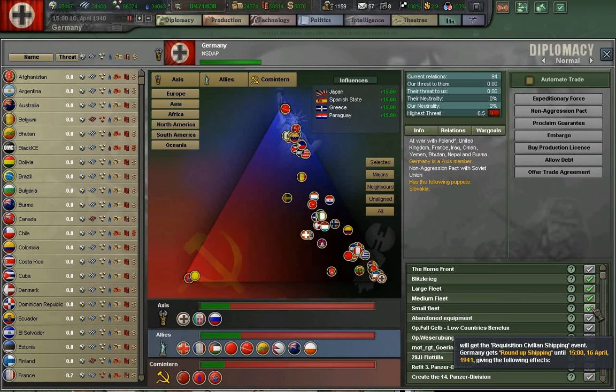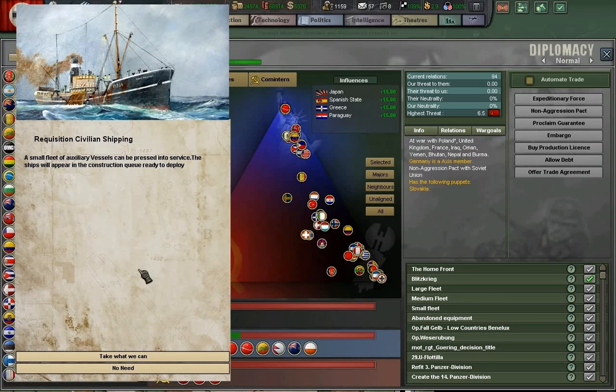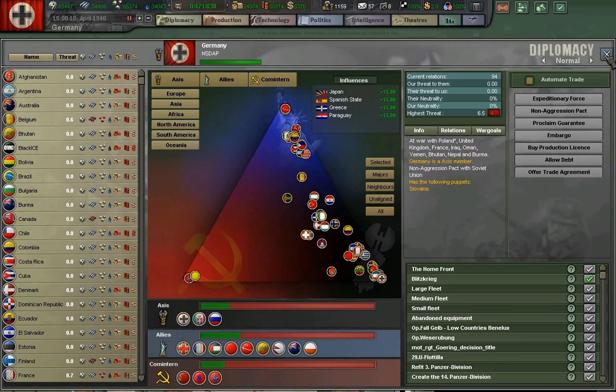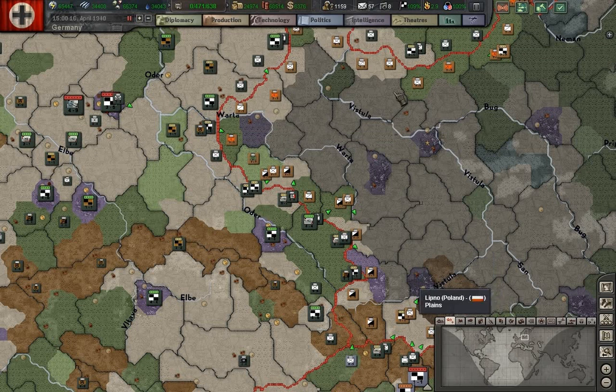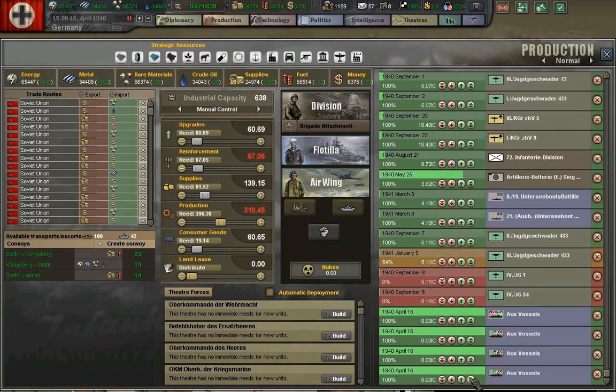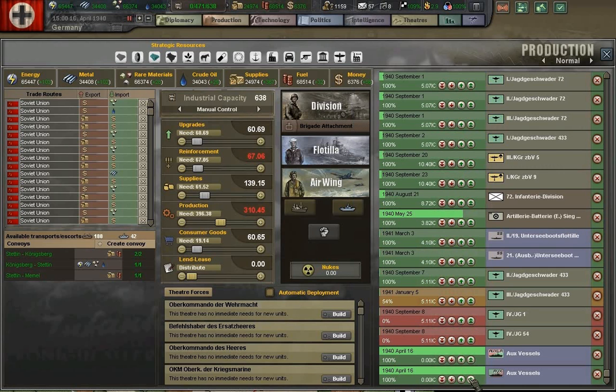I think we're going to do this small fleet here. Requisition civilian shipping. So, yeah, I think we may need that, even though we got all those. Did we go to the production queue? Yeah. Pop them to the top. A few auxiliary vessels to help us out.